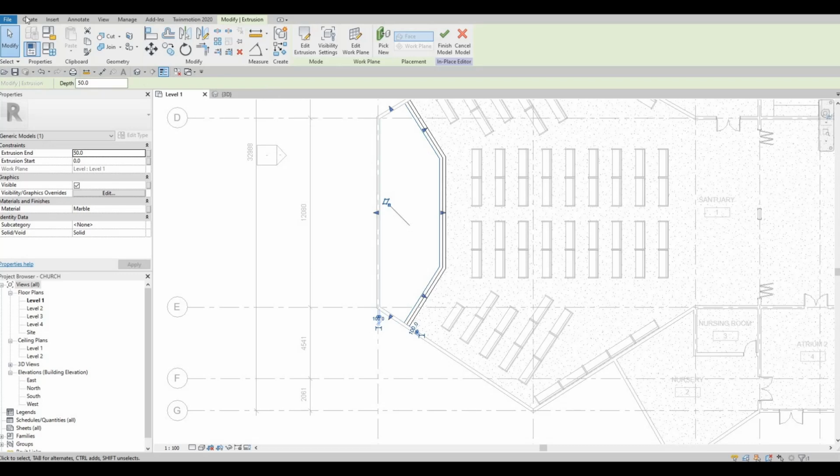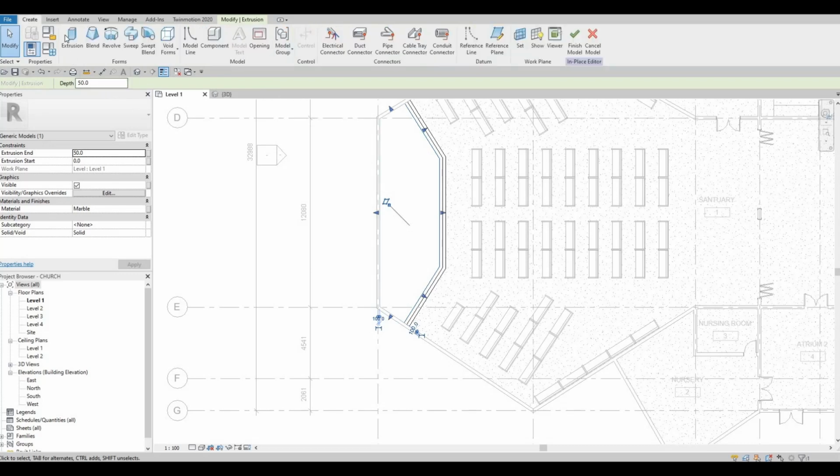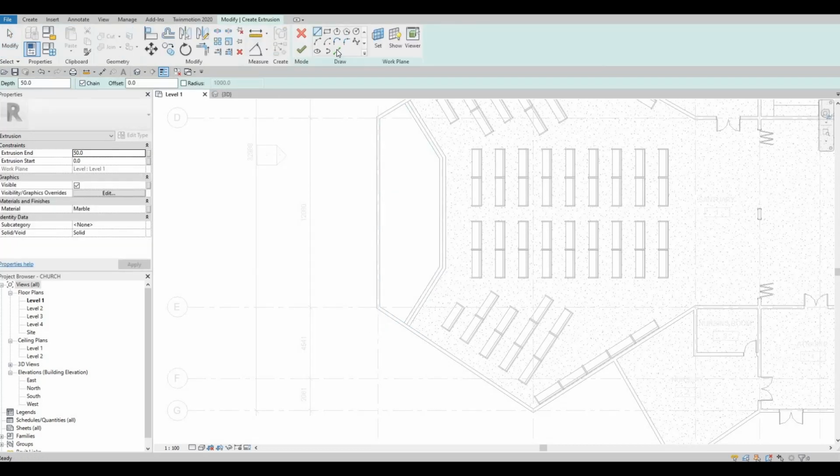And then we could add more, depending on you and how your stage will look like. And then 200 to offset.